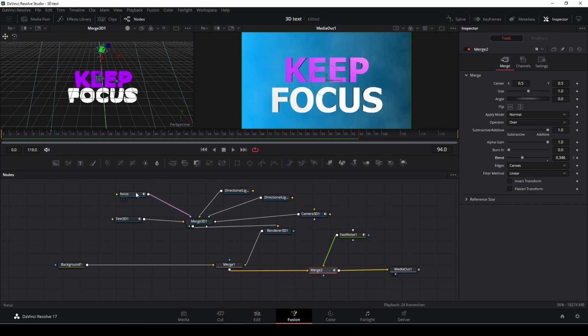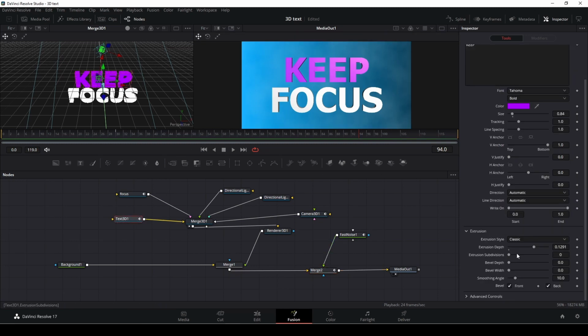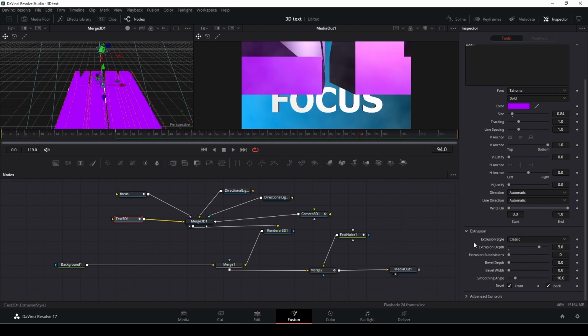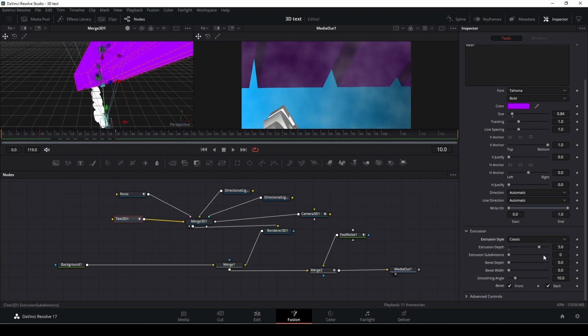Of course, if we are not happy with the extrusion of our text, we could just make it bigger. For instance, let's say 5 instead. So now it's completely different and way too big.